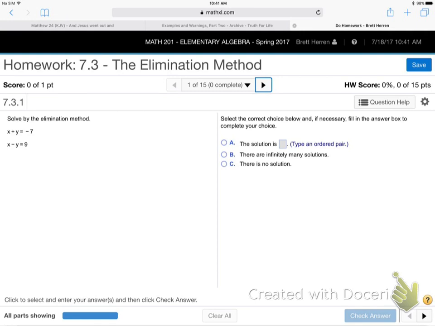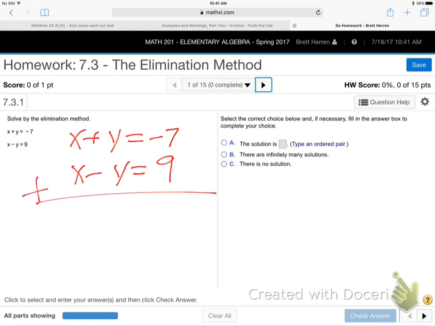Okay, so here we go. How do you solve two equations at the same time? Two of them at the same time. You could just take out the line. Yeah, exactly right. We're going to add them. You're right, and the y's are going to be taken out. Exactly right. You just add them straight up and down.